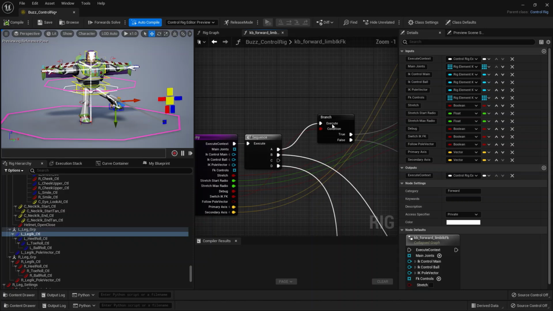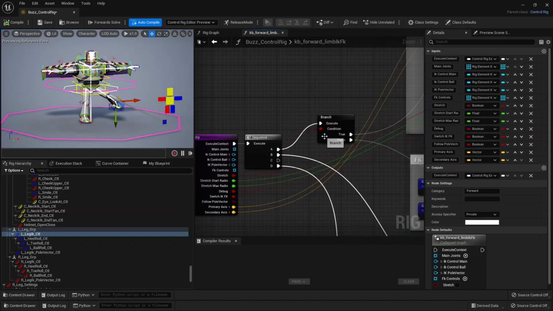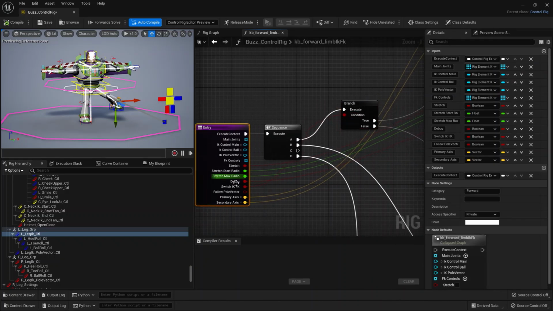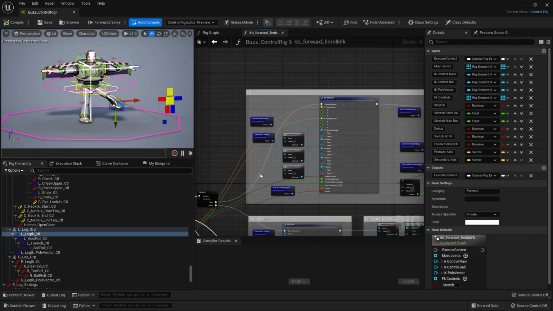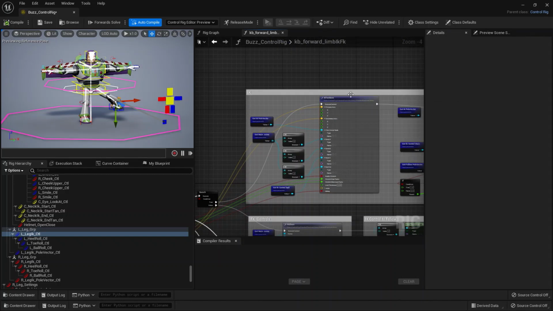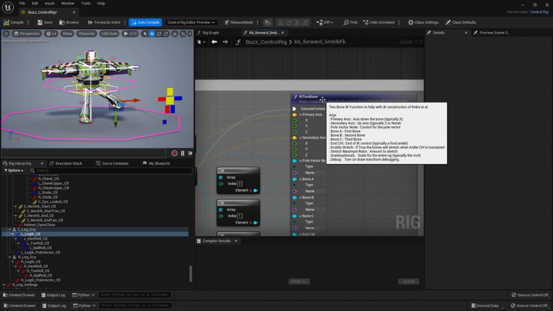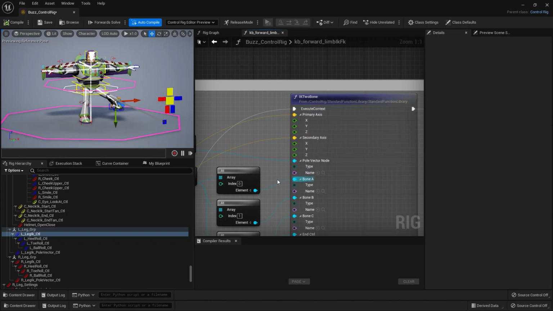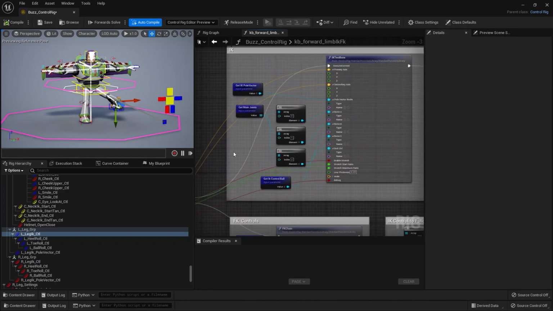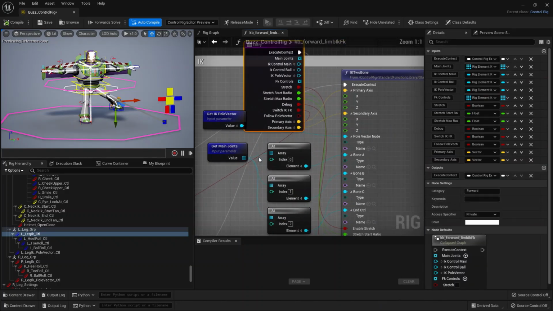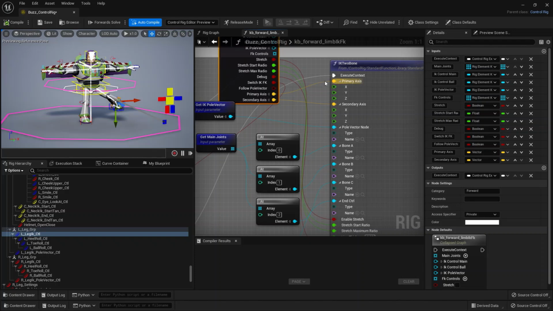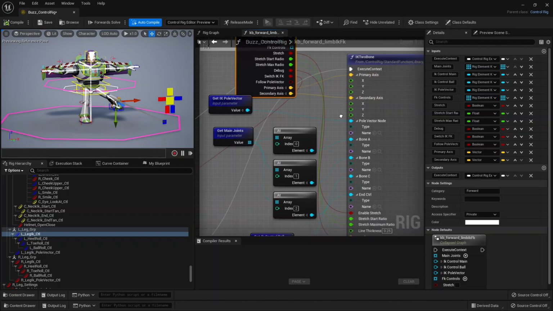So the first thing is that I create a branch, and I get the condition if it's an IK or FK switch. So I connected this here, and then if it's an IK, I'll go up here, true. And I'm just using the IK2bone, which is a function that comes already with Unreal 5. And I'm connecting the primary axis and then the secondary axis.